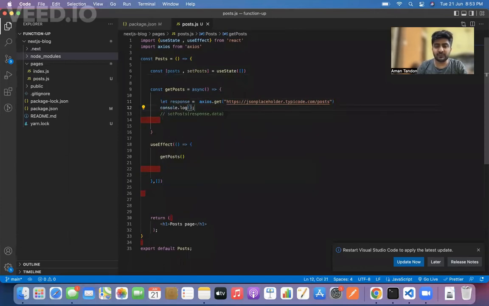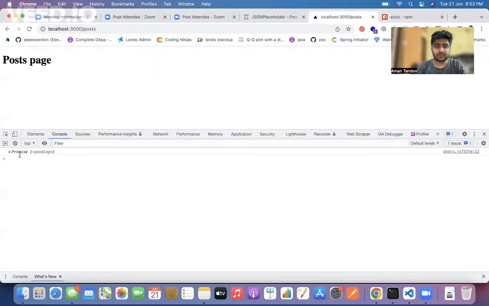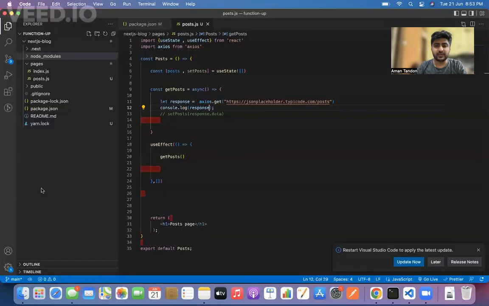Okay, let's quickly change this, remove this await, and then log the response. Suppose we are not using the await, if we're not using the promises, so what will we get in response? Any ideas? Okay, let's check now. So we are getting a pending promise. So what the Ajax request returns is a promise, and generally in a promise there are three states: pending, rejected, and fulfilled, right? So basically, if you're not using the await keyword or any other keyword before this, it will return a promise. Either it might be pending or it might be fulfilled. Since we know JavaScript is asynchronous, it won't wait for the API response to complete. So that's why we are using await here.